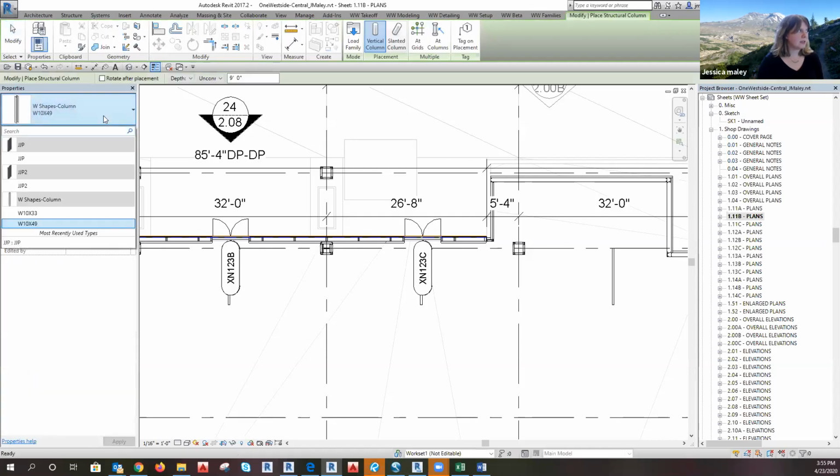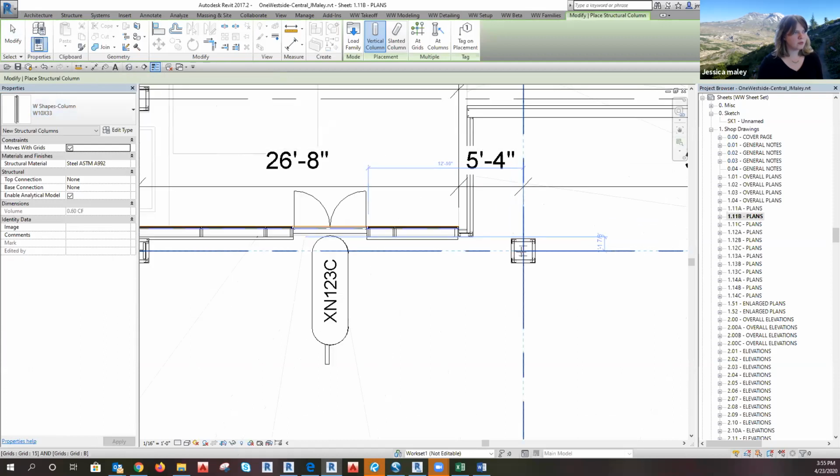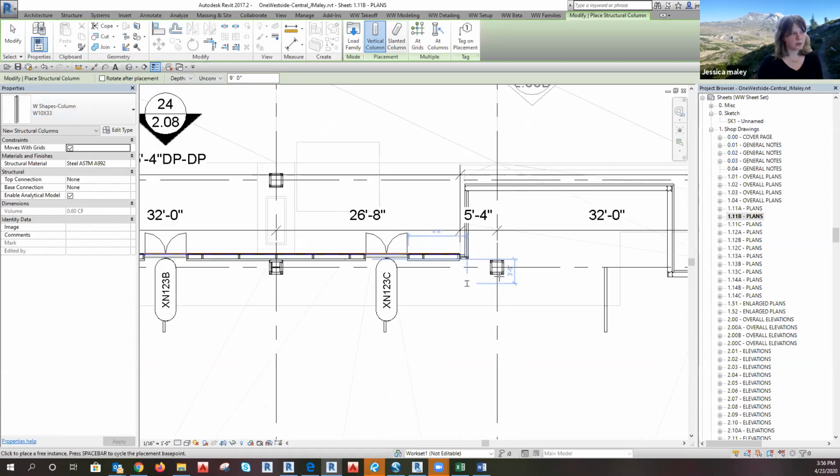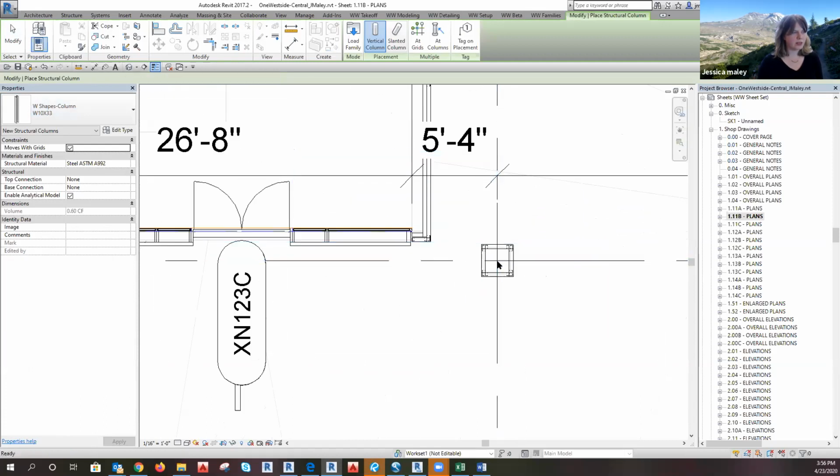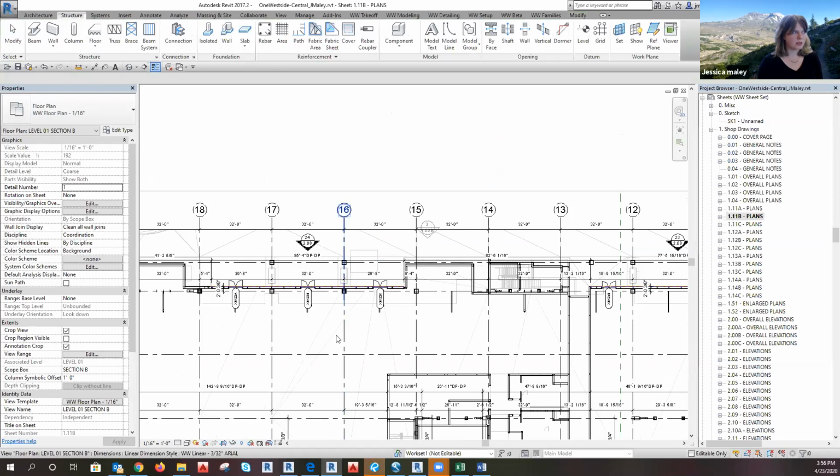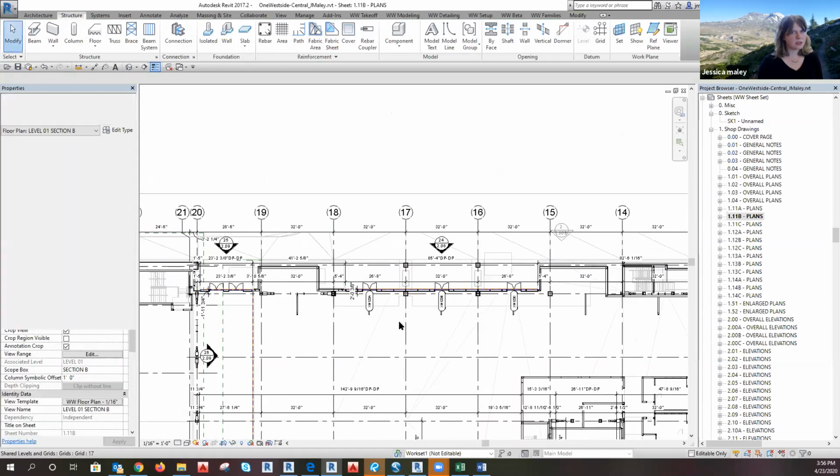Right now I don't have any column types loaded in, but we have a library where you could get all the different column sizes, and then you would just be placing them in plan and adjusting them in elevation to get them into your model. It's just a manual process of going through the structurals and then loading those elements in.